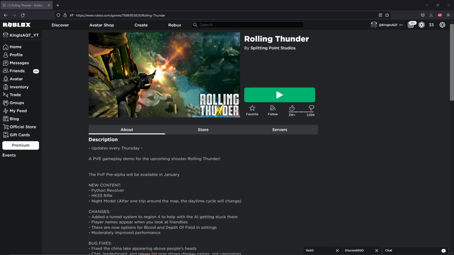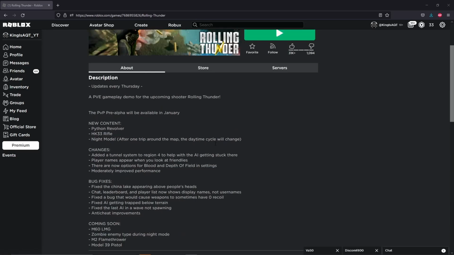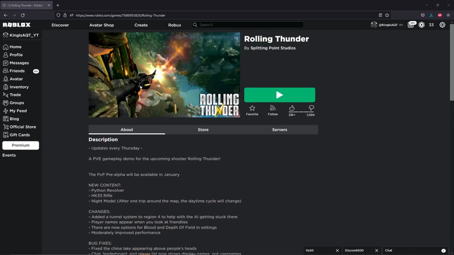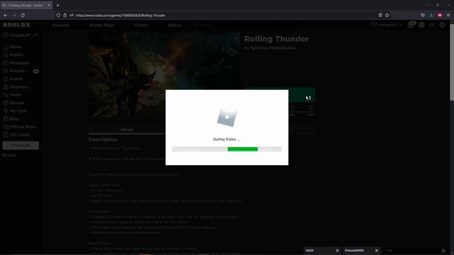In this video today, we're going to be trying one of the most realistic looking games on Roblox. It's called Rolling Thunder. I've seen gameplay of this game. It really doesn't look like it should be a Roblox game. It's literally, like, there's no Roblox avatars. Look at this. Man's got actual fingers, actual guns, actual face. It doesn't look like it should be a Roblox game.